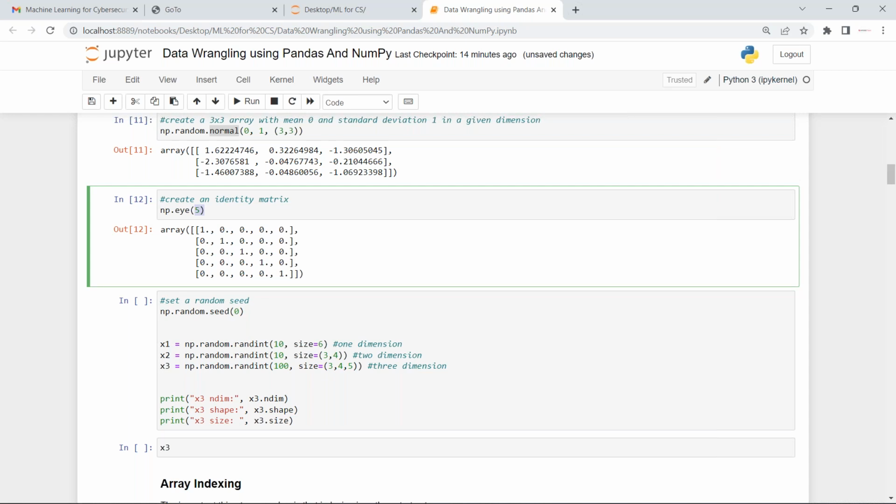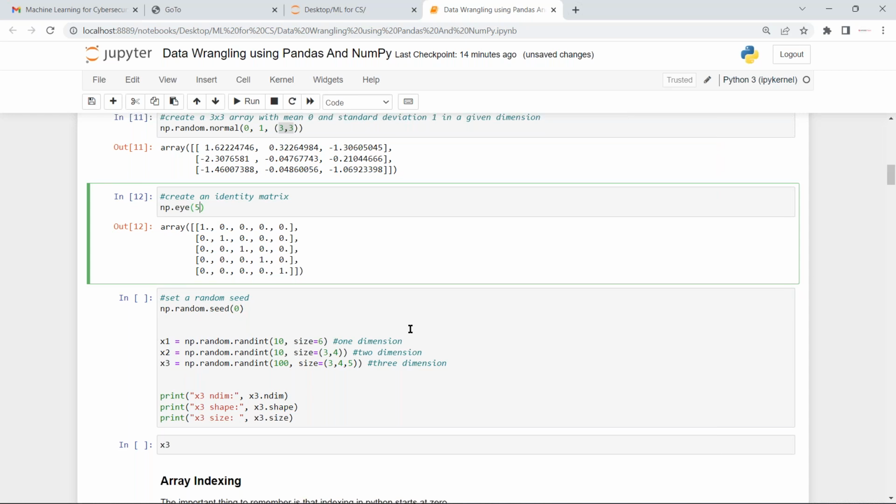So instead of putting the order like 3 cross 3, I just added one value, which is 5. If I add the value 3, you will get a 3 cross 3 matrix. If I add 10, you will get a 10 cross 10 matrix, because it's a square matrix: the rows of the matrix are the same as the columns.